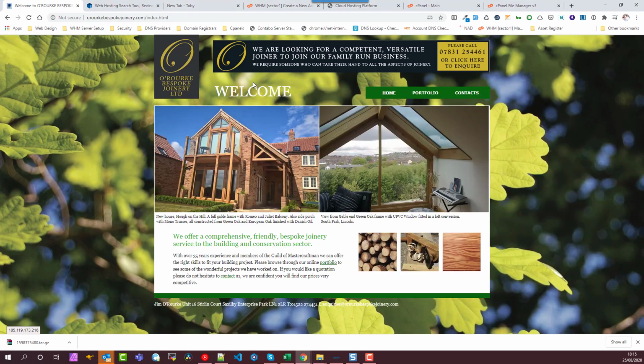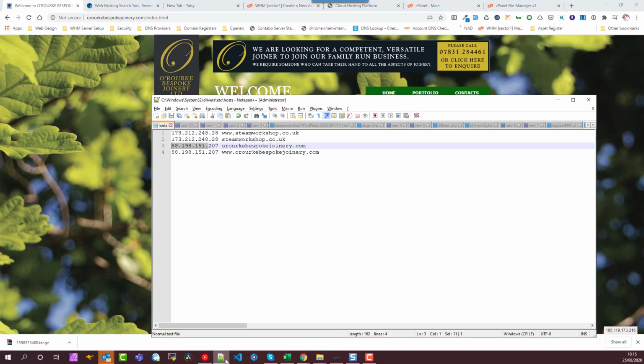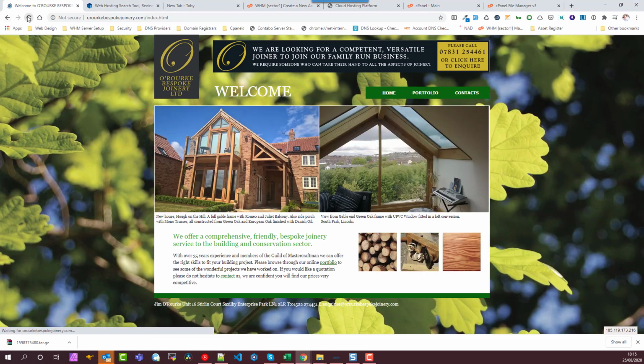Now we're testing the site, without risking any issue in real life. What we are doing now is simulating as if we switched the domain name server. So the IP address showing in this box here, we expect that to match the localhost entry we just entered, which ends 151.207. So let's hit Control-Shift refresh and see the IP has refreshed. We're now sure we're looking at this website on the new server.